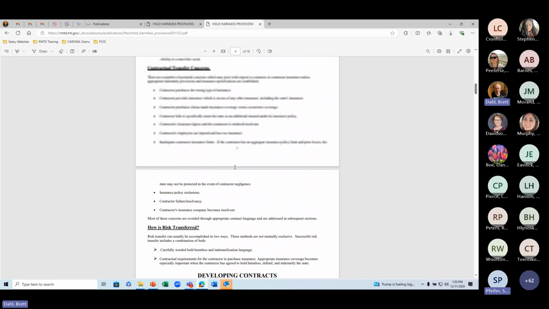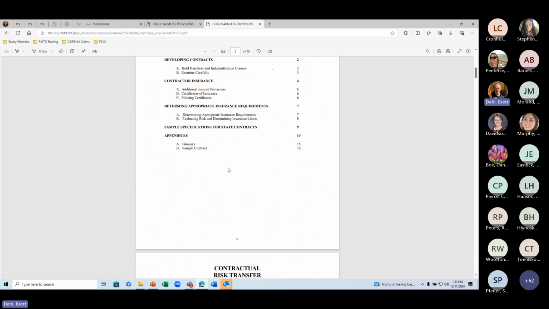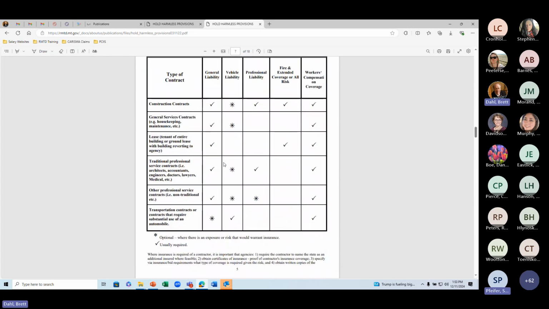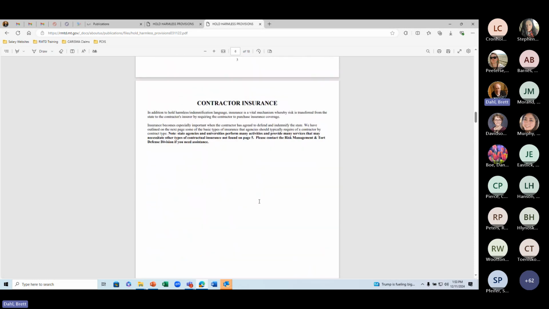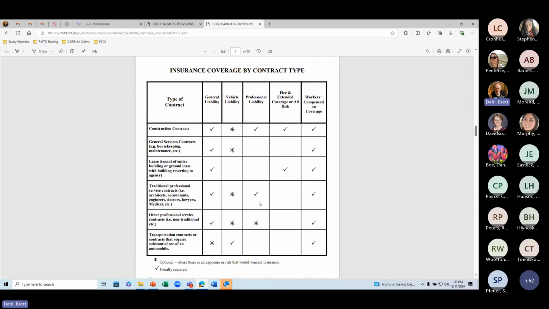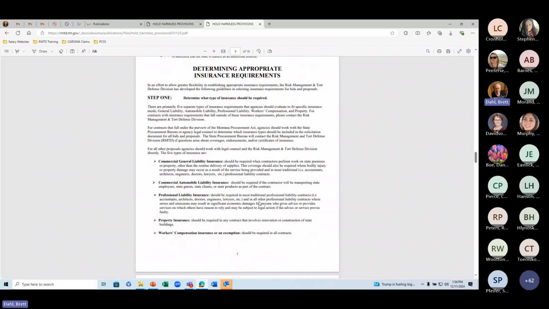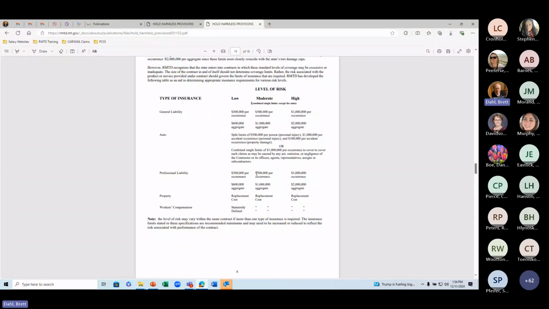The manual we have, we went through page 9 in the contracts, but there's a table here that tells you, I'm going to find right here, construction, housekeeping, what type of insurance to carry. And then there's a matrix that tells you what limits should be, how much to require them to carry. So on page 5, there's a little bit of a table. And this isn't going to solve all your problems. It tells you what steps to go through to determine insurance requirements. And then it tells you how much insurance to require.